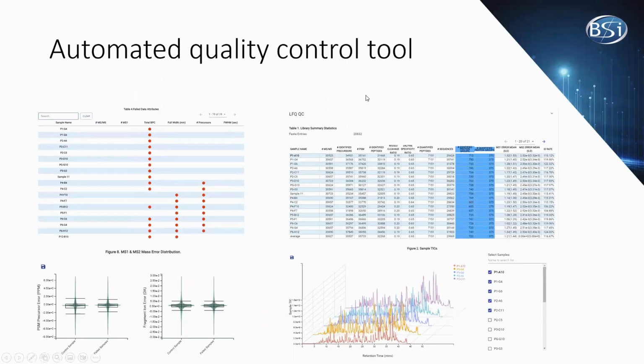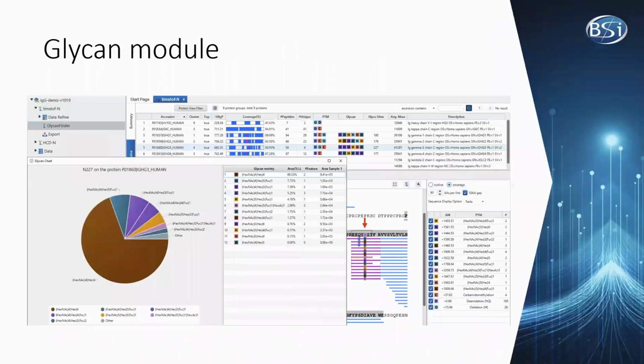We now have an automated quality control tool that's part of Peaks Online. This is an excellent way to assess the quality of the LC-MS data, as well as the peptide protein identifications. We can very quickly see whether different attributes either pass or fail in a particular analysis, and this is with respect to a certain acceptance tolerance threshold that is set by the user. I'll go into this a little bit in more detail in the software demonstration later.